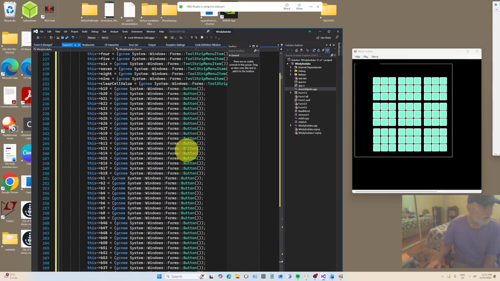Now, you see that these names are appearing over here. So B19, the one we just looked at, it appears there. And here, with this equal sign, it's being assigned a new value. So B19, that name is an object, and the object has to be instantiated, as it's called.